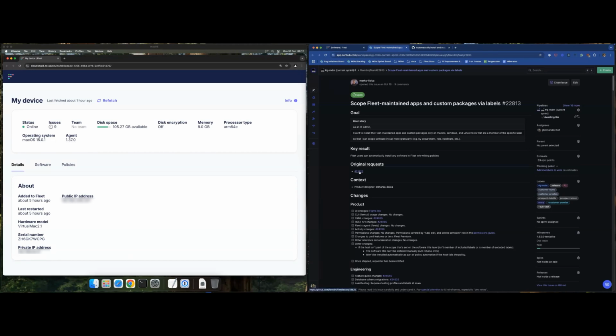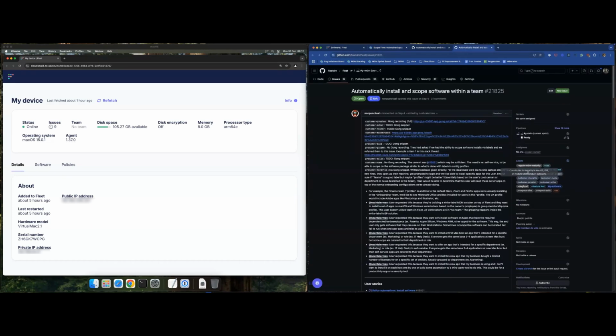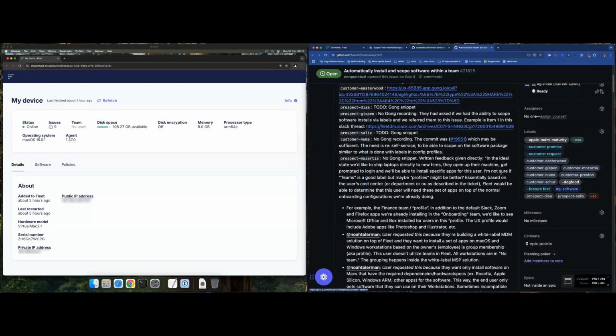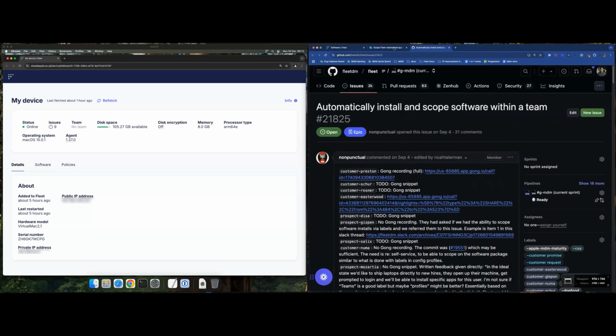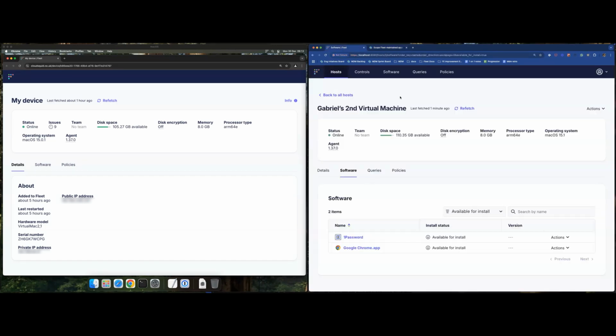If you look at the original request ticket, I'm going to open that up real quick. You can just see here on the right, it's probably small, but I'll make it a bit bigger. Here on the right, just a bunch of customers, both customer promise and requests. So that's why we are prioritizing this issue. But let me get to the actual feature.